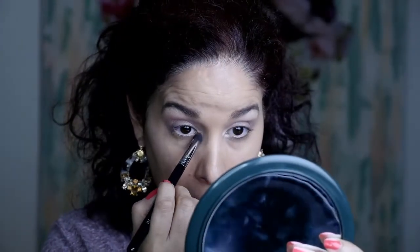All right, and I'm going to go ahead and take my dome brush again, which is the E43, and I'm going to go into the inner corner of my eye and highlight the inner corner. Ooh, how pretty. And again, this is Moonstone. And here we go.